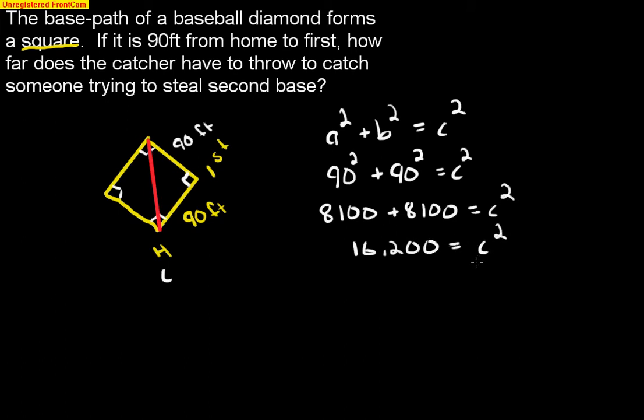Okay, and again, to get the c by itself, the opposite of a square, of course, is a square root, so we get that to cancel out. We'll do that on the other side to keep the equation balanced. Okay, so over here we're left with just a c. And again, we're going to have to round that. So the square root of 16,200, we're going to round it off to the nearest tenth. So it's about 127.3. And I made my mistake again because that is approximate, so I need to get that wavy line in there. Okay, so that was a pretty straightforward one.